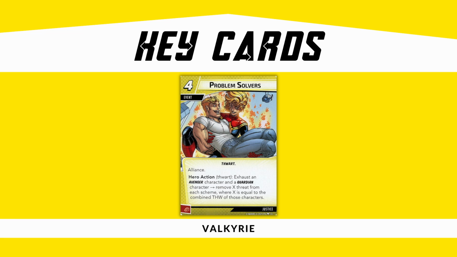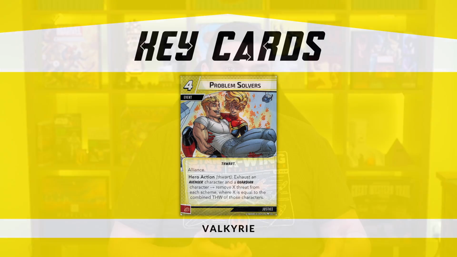So this can be crazy in certain scenarios like Venom Goblin, Red Skull, or other villains that have multiple schemes, but this is one of those that if you know you are going to have a Guardian while you're playing an Avenger or vice versa, it's a card that you probably want to be including in your deck. You can also do this with an ally, but I have found it's a little bit stronger if you are able to do multiple heroes, but also the ally strategy is viable as well.